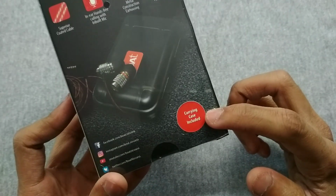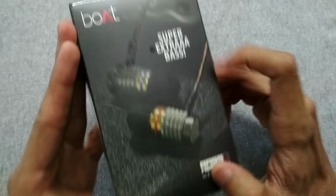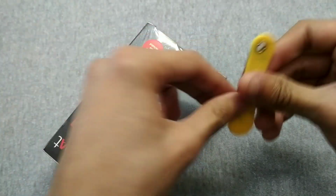And this boat Bassheads comes with this carrying case and it's mentioned over here. And the MRP over here is 1290, but actually you can get it for below 500 rupees. So without wasting any time, let's do the unboxing.